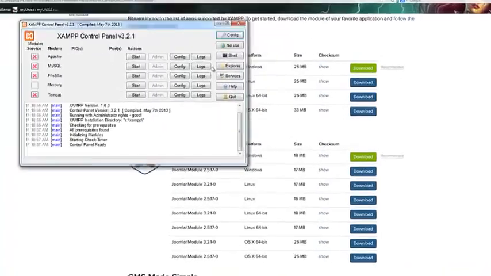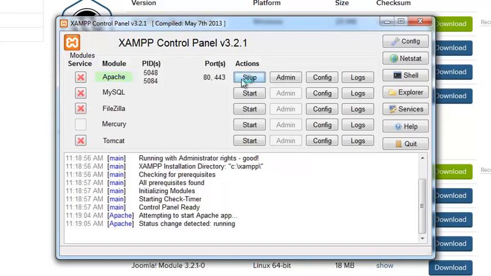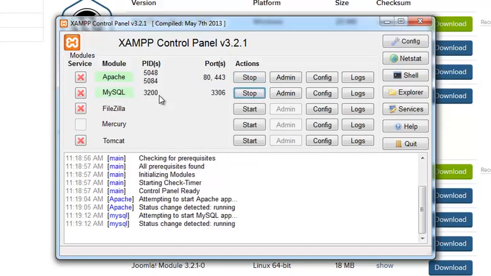So there we go. Now we have XAMPP on our computer. And if I go ahead and I click the start button next to Apache and the start button next to MySQL, just to make sure that everything starts and runs, okay? This means that we can now use our computer to run PHP code.